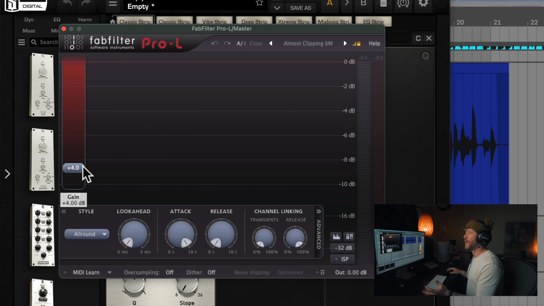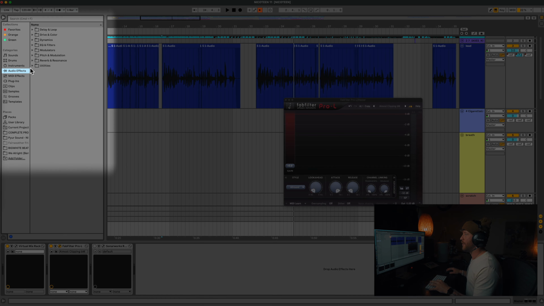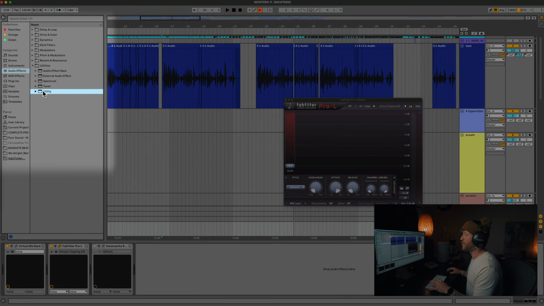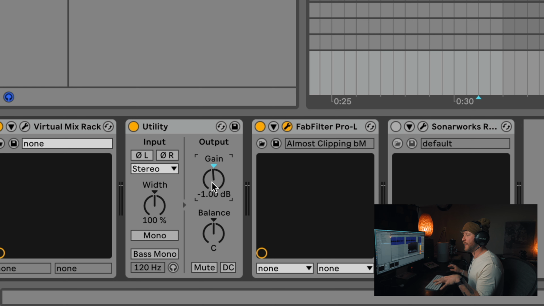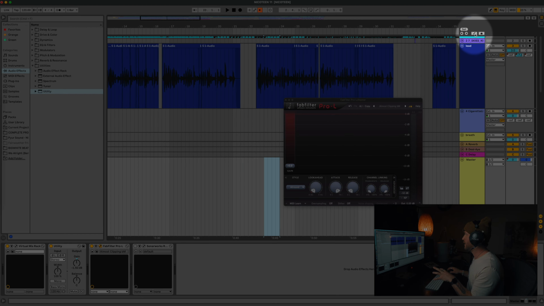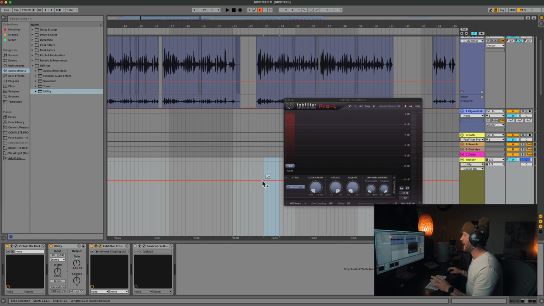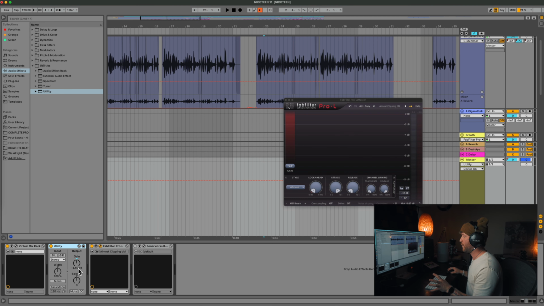So what I normally do is try to mix everything as loud as I possibly can and keep the gain at 0. And then what I'll do is I'll go into audio effects, I'll go into utilities, and I'll drag a utility onto the master channel, and I'll just turn the gain down 1 dB like that, or maybe 1.5 dB. You can hold shift to go in 0.1 decibel increments, and then I'll automate this to turn on and off. So the chorus of the song or the drop hits right here, and what I would do is I would click up here on this line to turn automation on, and now you can see this red line on the master channel. So this utility right here is turning the whole song down by 1.5 dB.